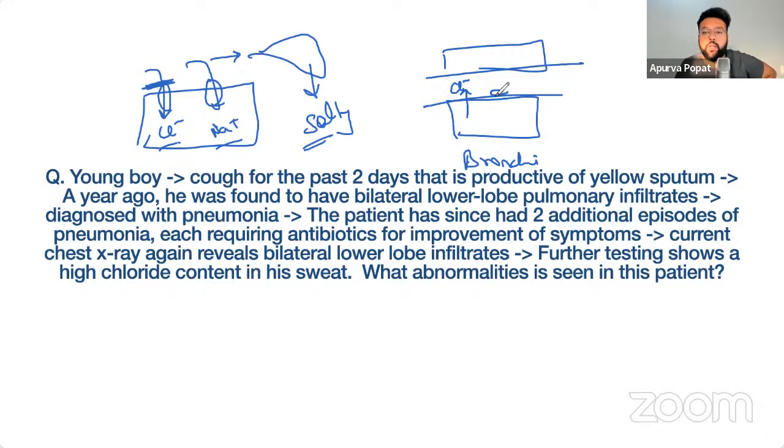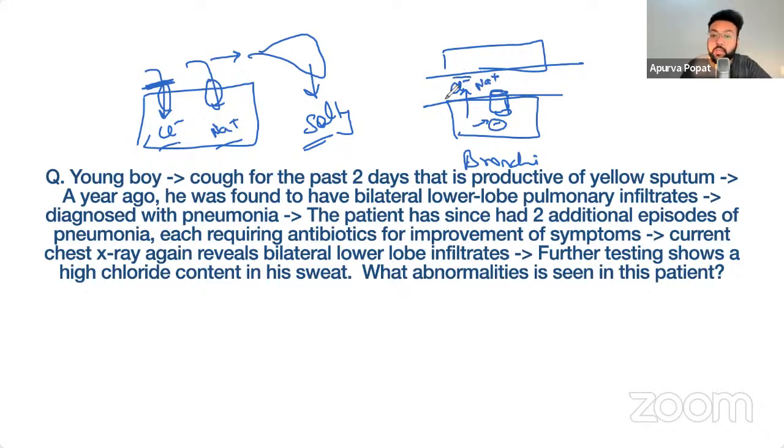At the same time, what will it do to the sodium channels? Will it prevent sodium coming inside, or will sodium come inside more? Prevent. It will prevent. Very good. So this is the bronchi. Chloride is secreted outside. At the same time it will inhibit the sodium channel so that the sodium will remain in the lumen.